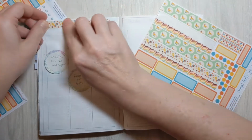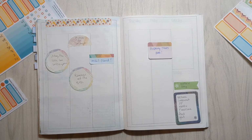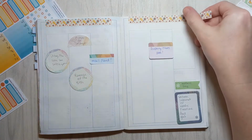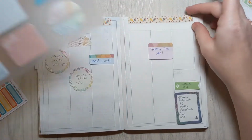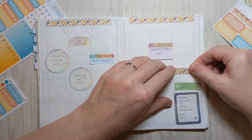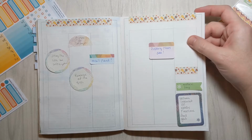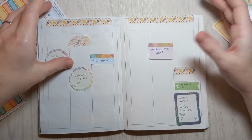As you can see, this is not currently in a cover, and that is because I'm fixing to film a sort of planner update video where I am going to be showing how I have my planner set up, and so it is not currently in there. And then I'm going to just whip out my little Erin Condren sticky notes thing because it makes a great washi rubber. And as always, just pop this down here. And that, for those of you that are not familiar with the Fauxbonichi cousin, is just because this is the B6 size that I myself made. And therefore it is narrower than the actual A5 of the Fauxbonichi cousin.